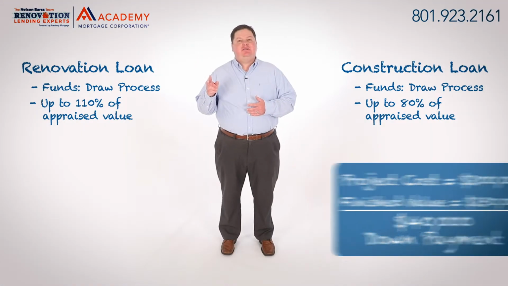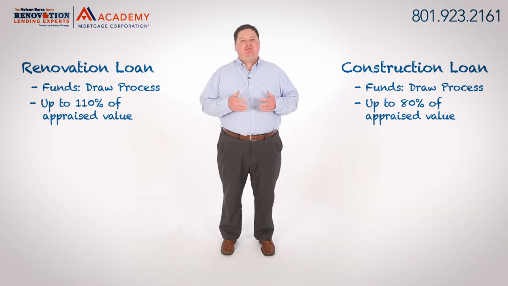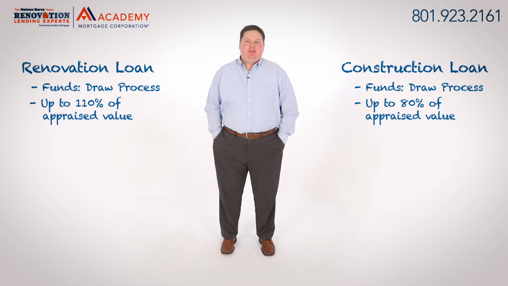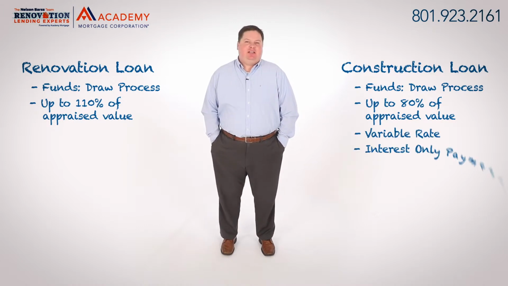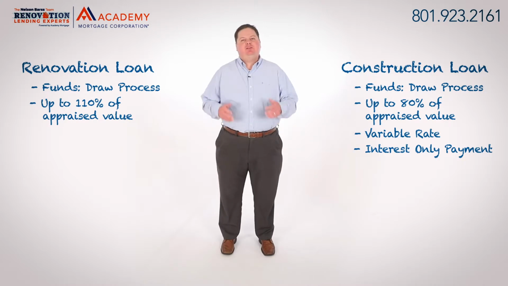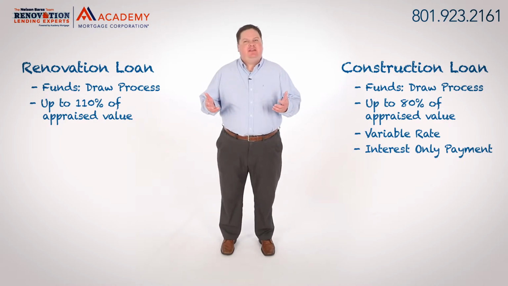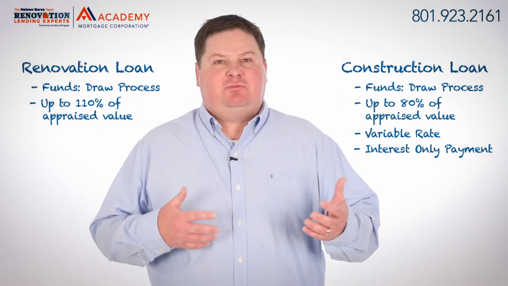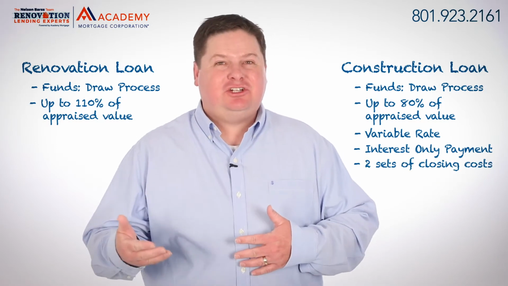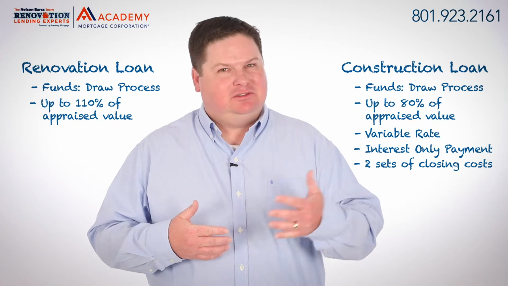The second major difference is in the terms of your loan. The vast majority of construction loans are very short-term loans. They're intended to be paid off with a permanent loan when the house is finished. This means you get a variable rate and an interest-only payment with a lot of stress during construction as markets and interest rates move around while you build. Sometimes you can do a long-term rate lock for an added fee and a higher interest rate than the prevailing 30-year rates. This two-time close process also means you get to pay two sets of closing costs. You pay once for the construction loan and you pay again for the permanent loan.